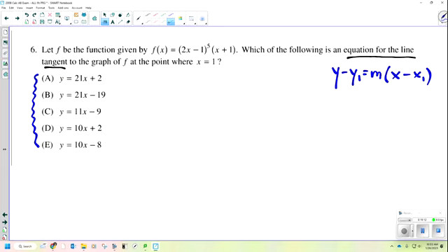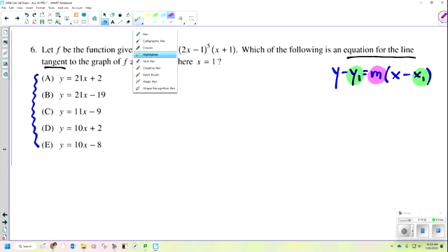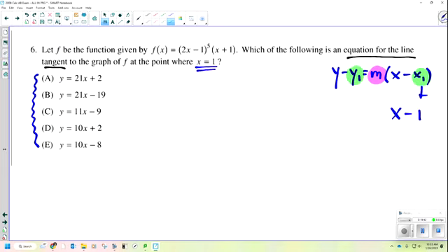Okay? y minus y1 equals m times (x minus x1). Typically, they either give us the x and the y. Okay? So I need to find an x value, a y value, and then I need to find the slope. The slope is generally the most work in all these problems. All right? Let's start with what they give us. Okay? Find the equation of the line tangent to the graph where x is 1. So I have this value here, x is 1. That's given. I don't have my slope, and I don't have my y value, which is rare.